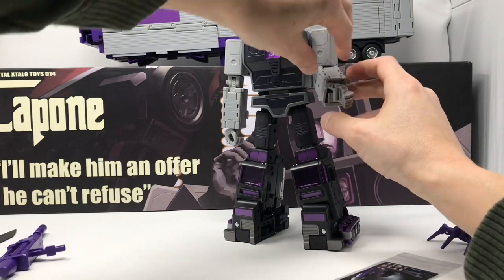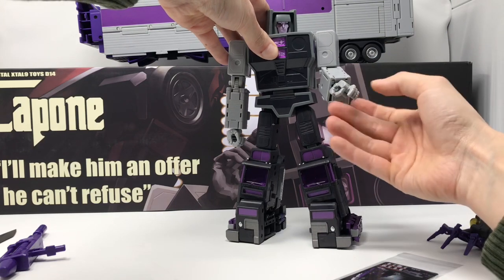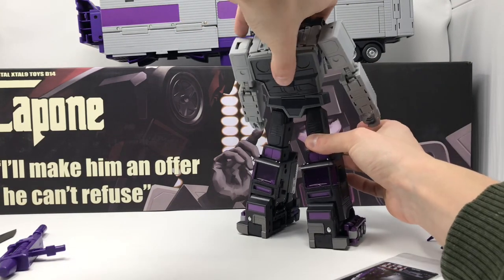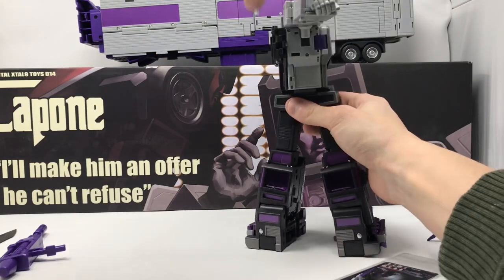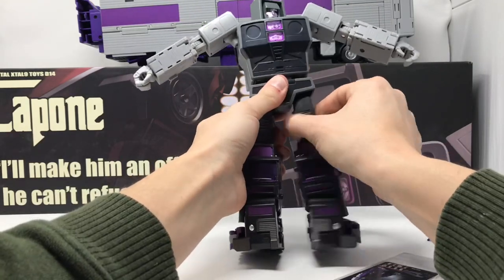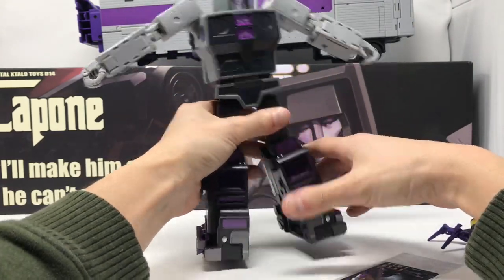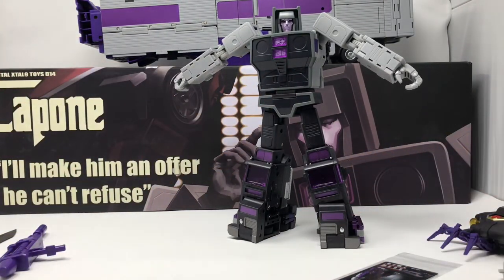You can also angle in at the wrist. The thumb is on its own independent hinge, as is the pointer finger. The three remaining fingers are pinned together — typewriter-style — so you'll really only keep him in a closed fist or a relaxed hand pose. There is an ab crunch that gives you a modest bend, full waist rotation, and you can get close to a full Van Dam split. There is a thigh swivel; no knee swivel, but there is a beautiful bend at the knee with a sculpted-in knee joint that looks really nice. There is an ankle tilt but no up-and-down foot movement.